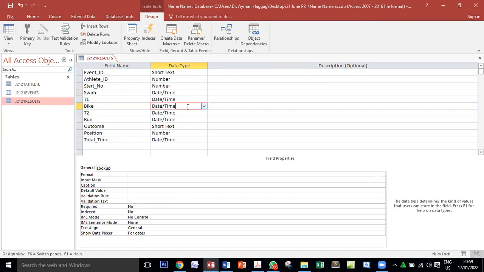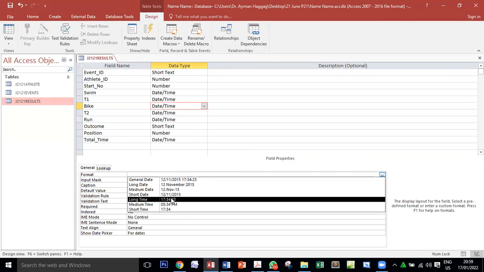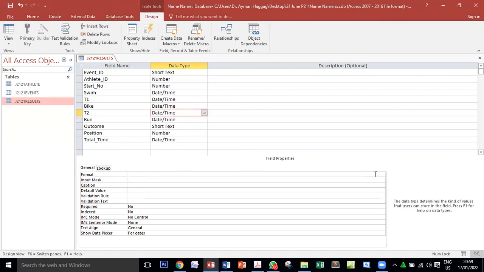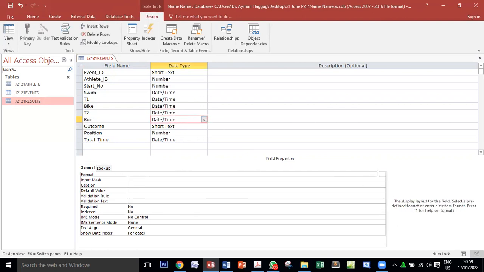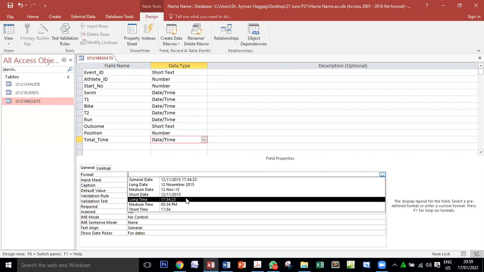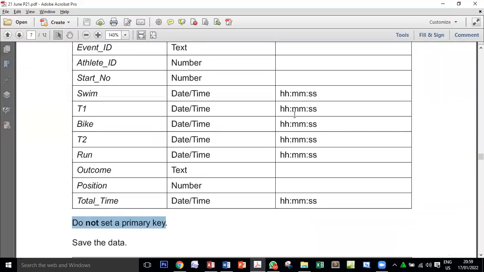But the good thing with Access is once you go through a complete exercise, probably all other exercises look the same. So here we have to make them all format long time. And the last one, total time, make it long time. Okay, done.